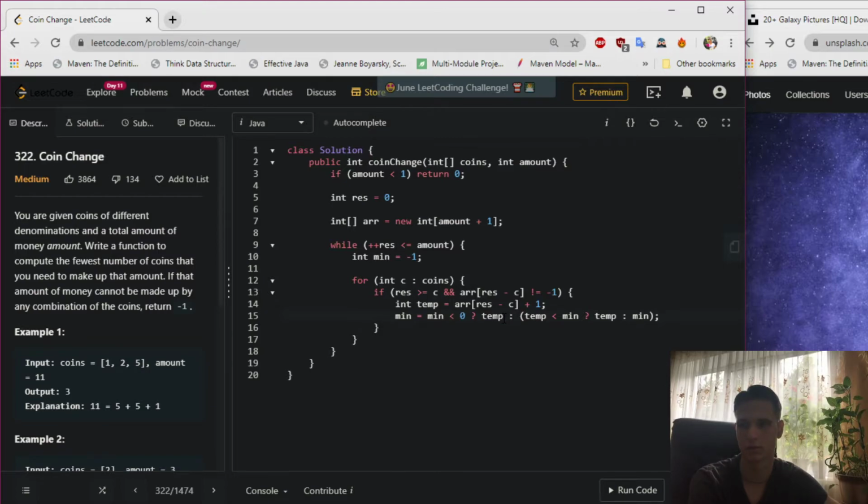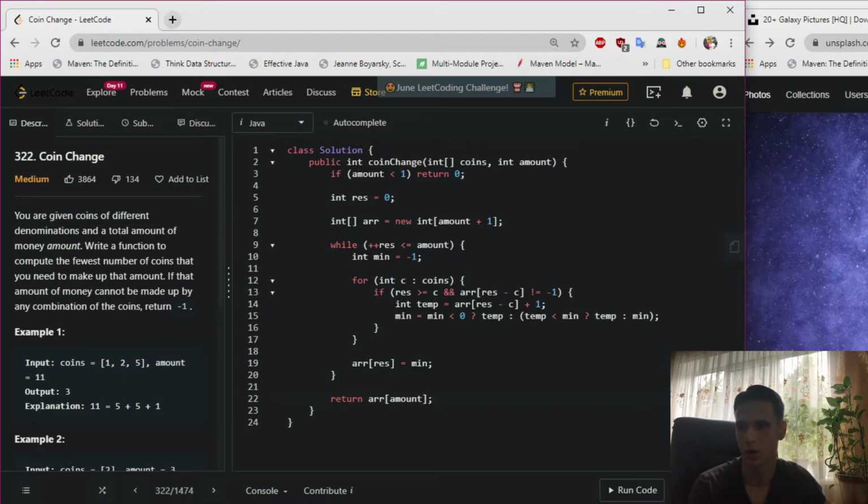So yeah, that's it. Like the current one or just the next combinations. And also we need to say array at result equals minimum, and finally we just return array at amount.